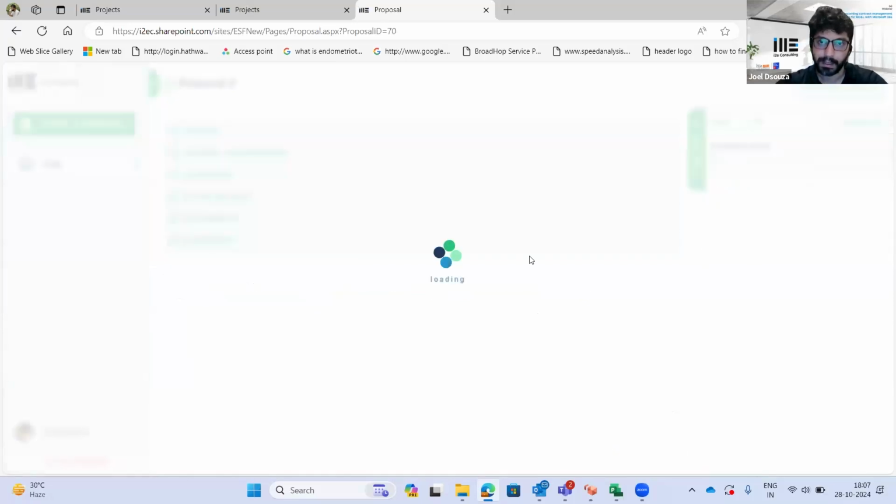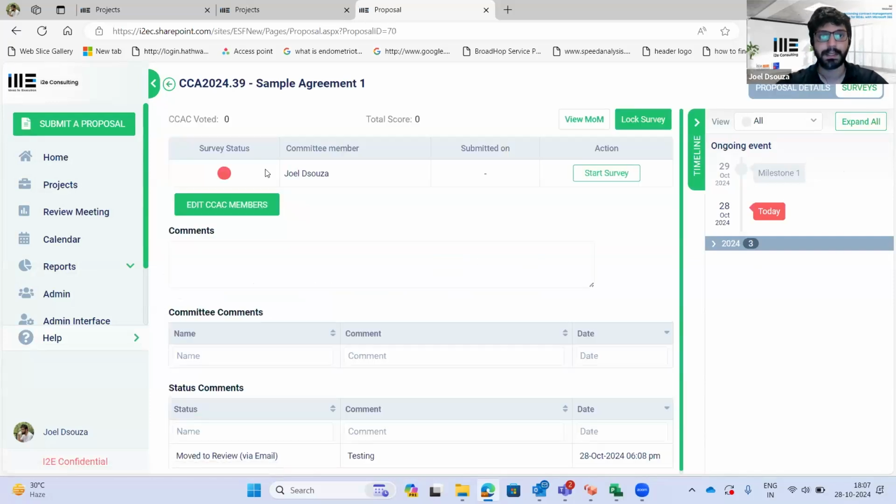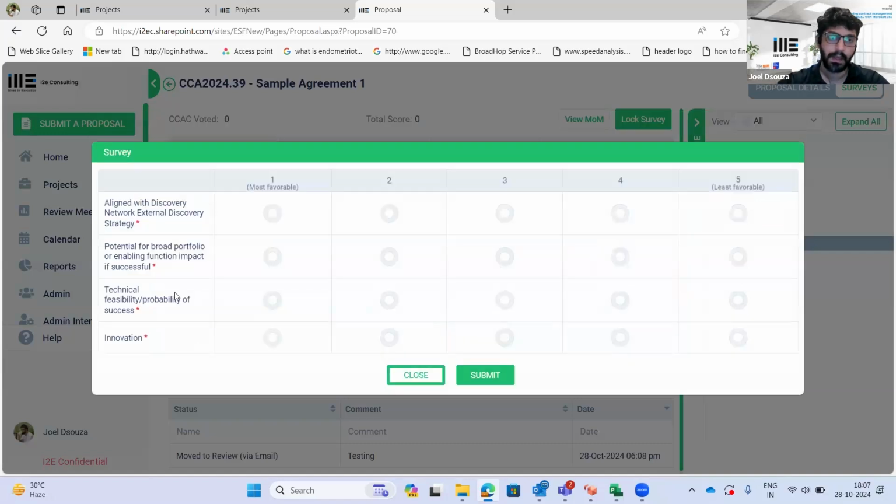Once it has been submitted, this is where your stakeholder prioritization comes in, wherein they would be given a certain survey. Out here, you will see that I am part of a committee who would be providing my inputs to decide the prioritization of this contract. As part of the survey, I will get some strategic parameters and deliverable parameters. Based on that, let's say I choose from most favorable to least favorable. Here, 1 is most favorable and 5 is least, but we can reverse it as per your needs. So let's say everything is great in terms of all strategic parameters as part of my prioritization.